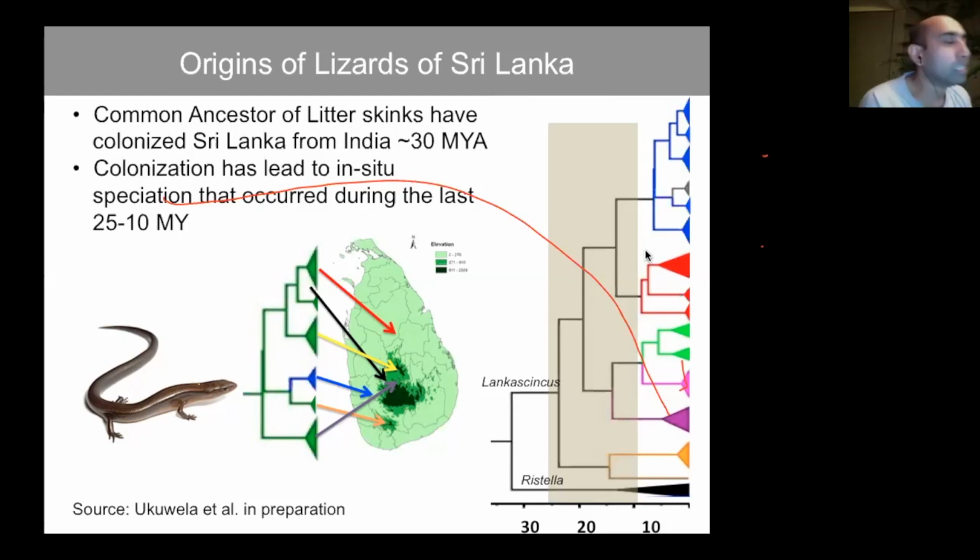The reason for speciation within the country has mostly been driven by mountain zone isolation. What I mean is that certain populations got isolated on mountain tops, and then they evolved to become distinct species. Again, this study has not been published yet, which I'm planning to publish at least this year, hopefully.